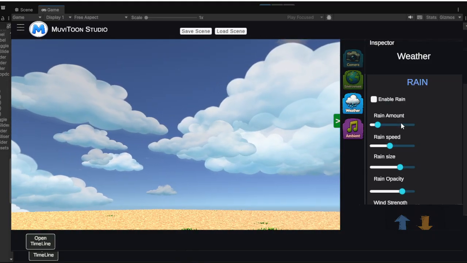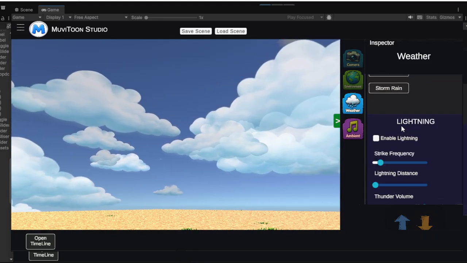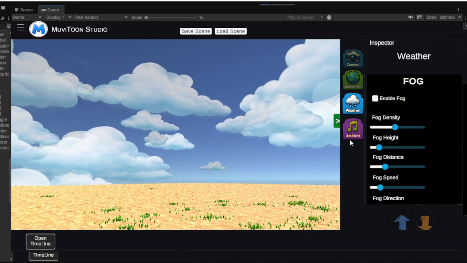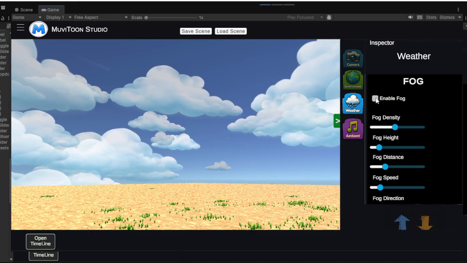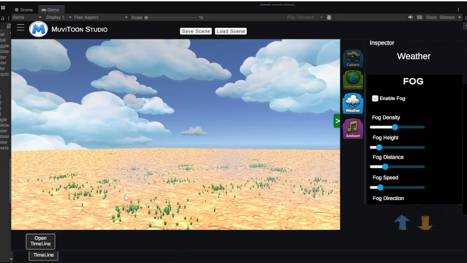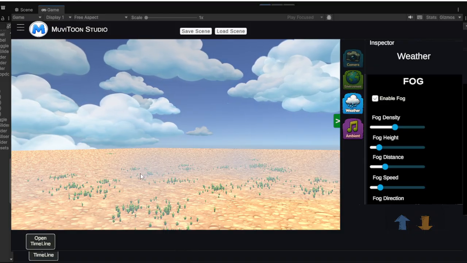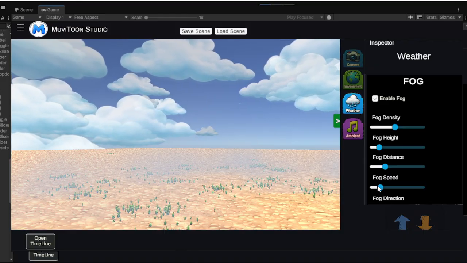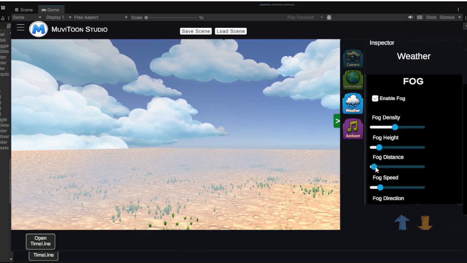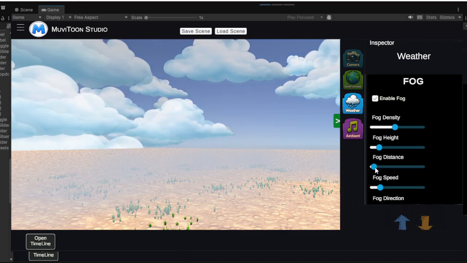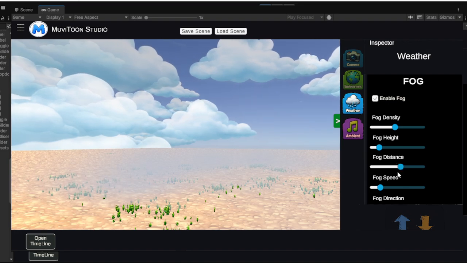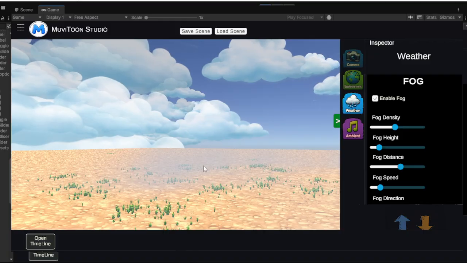All right, now I'm going to go all the way back down. I might add a little fog. This is another feature I added. I just added the fog. The fog is starting to kick in. You can see it. Fog distance. Bring the fog distance back this way a little bit. Get it further on out there.